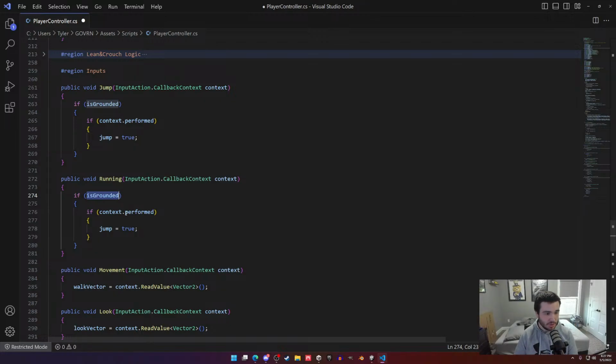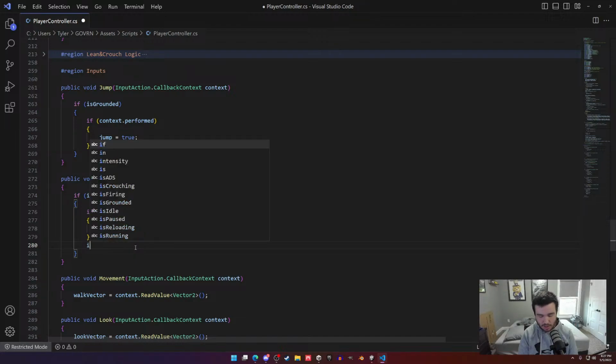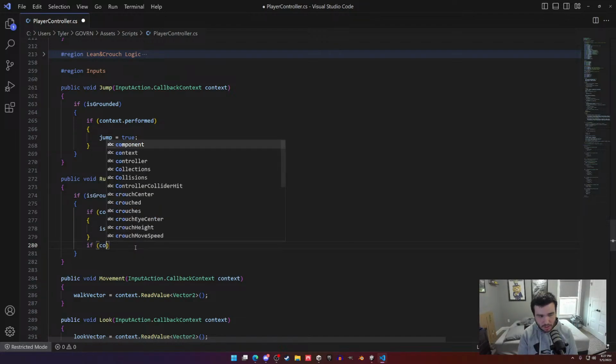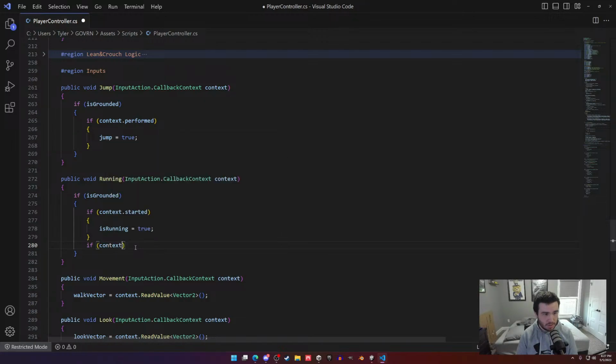So if is grounded and context is performed, then we want to set is running to, hold on, started is running as true. If context, here, no matter what.